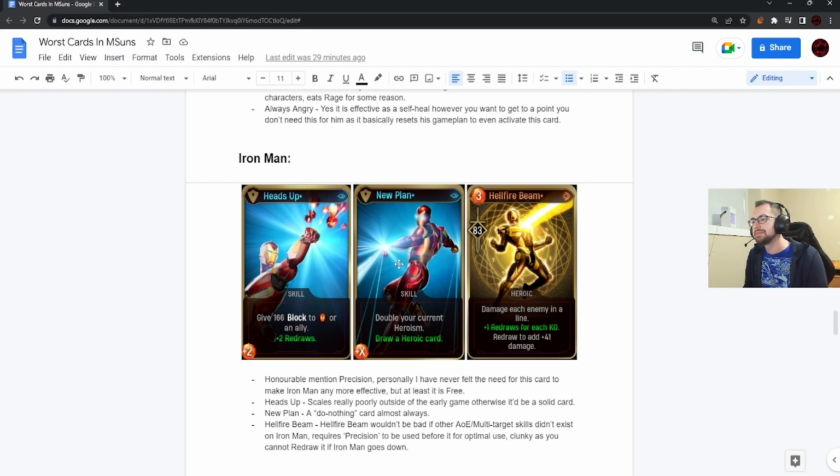New Plan is, yeah, it's a do nothing card almost all the time. To double your current heroism, for this to be worth it, if you think about the math and how it works, you would have to have at least 2 heroism for it to be even remotely worth it. But for it to be quite worth it, you'd have to run with the likes of Wolverine, Nico, or Strange, right? For the Midnight Special Crack the Sky enhanced. And if you're running with those characters, you have plenty of other ways of generating heroism anyway.